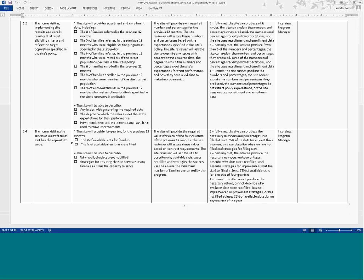In the document that you have in front of you, you should see that in the sixth column, it says Interview Program Manager. For any of the interview paradigms, it will indicate who's going to be asked those questions: a program manager or the supervisor, or any of the home visitors, the nurse or the social worker or the dietitian. And the last column is for any notes. Yes, I think that changed. We blended the program manager and the supervisor. They happen together, and then the home visitors, so the nurses and the social workers, would happen together too. Great.